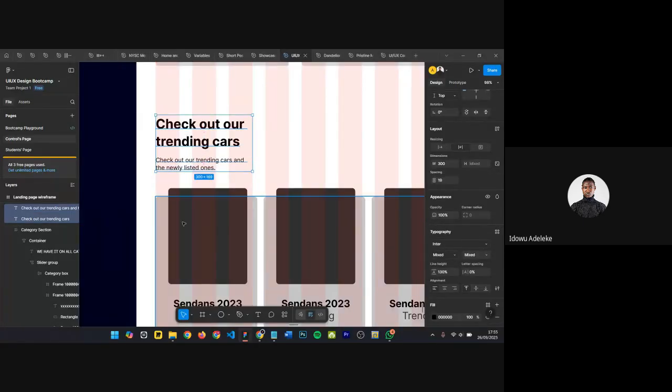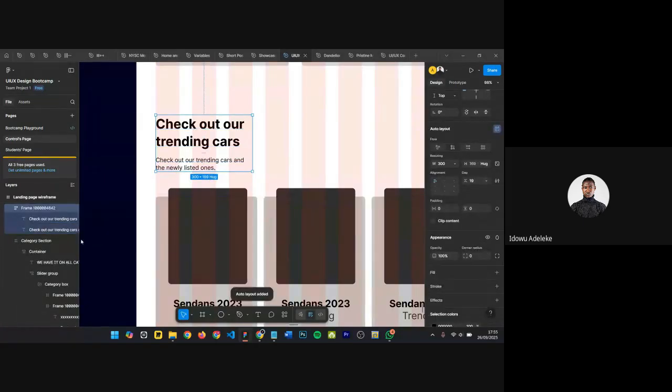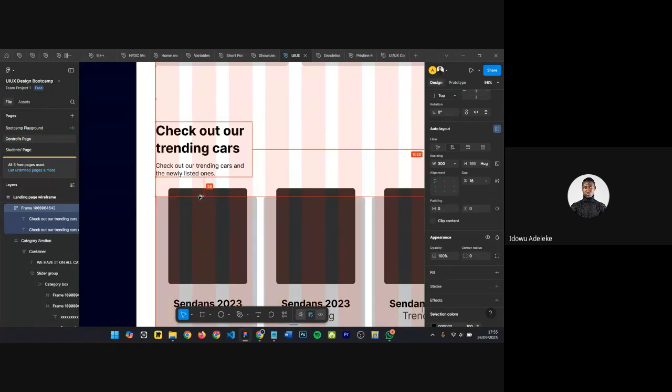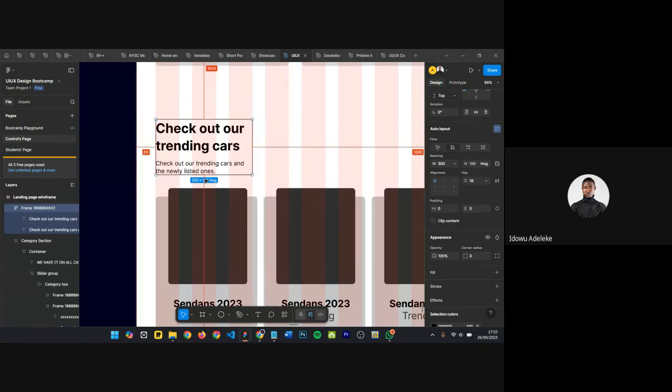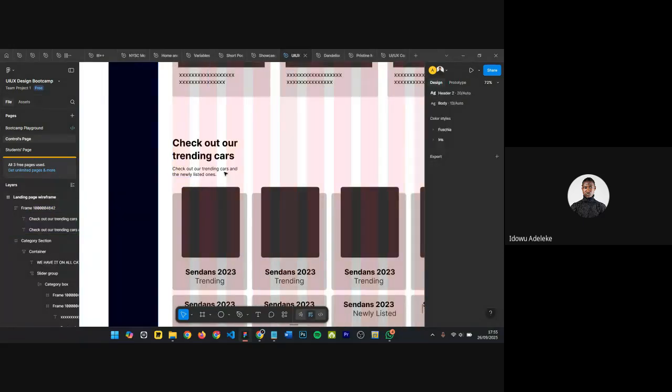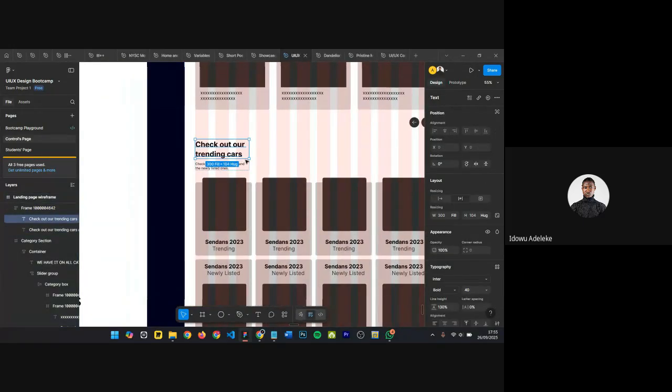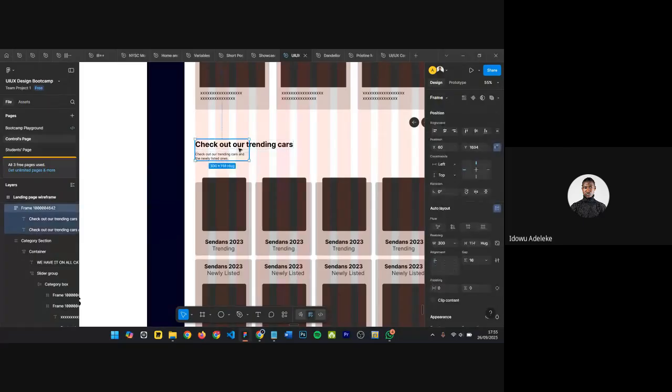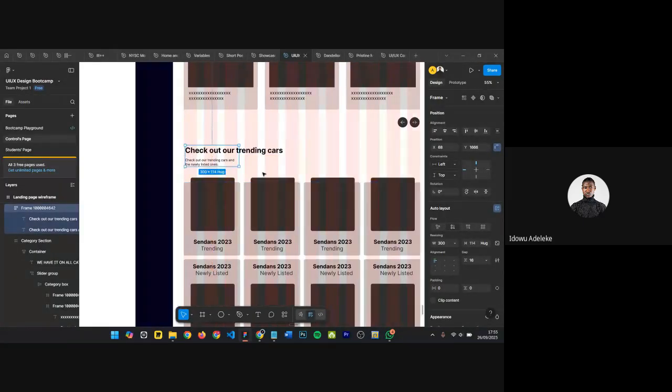So both of these I'm going to select, and then we have the layout. We should have 16 pixels. That's the space to each other. Yeah, that's okay. No, I feel like this is, let me just make this heading to be like this. Yeah, this is okay. So let me put this on here.